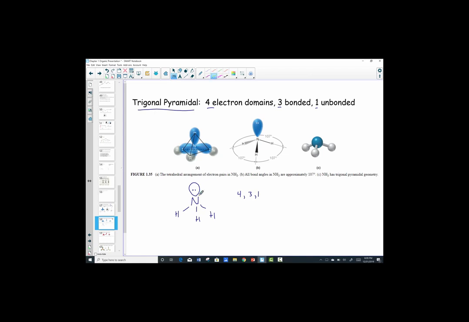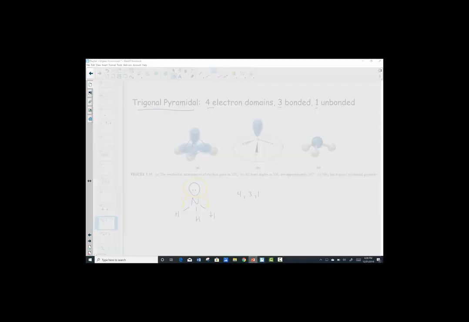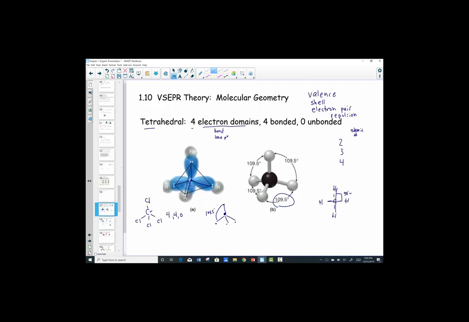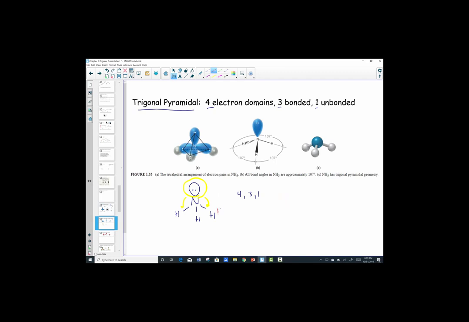And remember, these electrons are much larger. They're an electron cloud, if you will, and they end up pushing those hydrogens a little bit closer together. So you have an optimal bond angle that's actually less than the previous slide, which was 109.5. Here you're seeing them at about 107 degrees. They slightly push together based on the density of this rich area of the electron cloud. So 107 degree bond angles with a trigonal pyramid geometry.